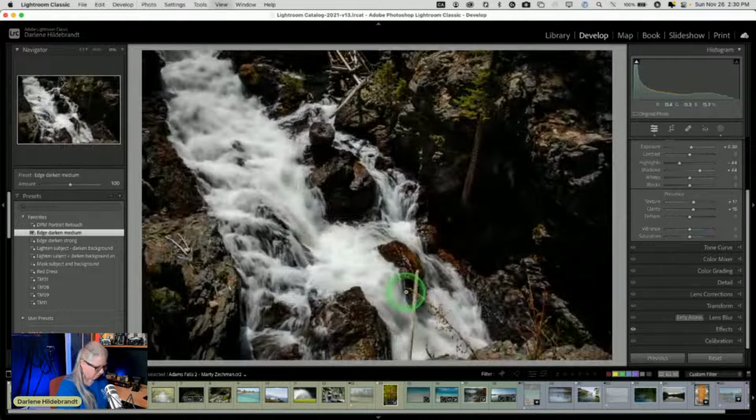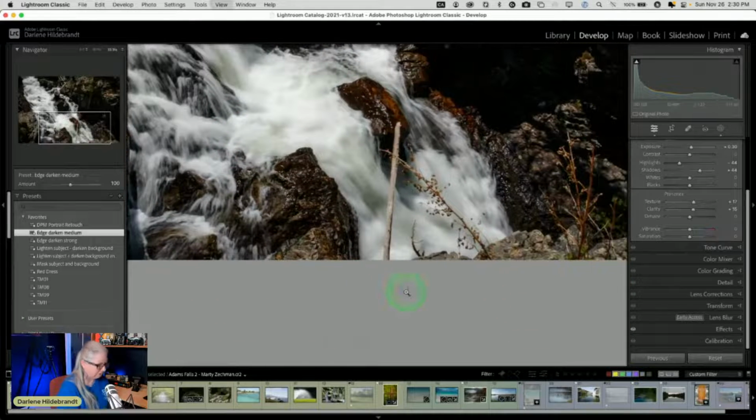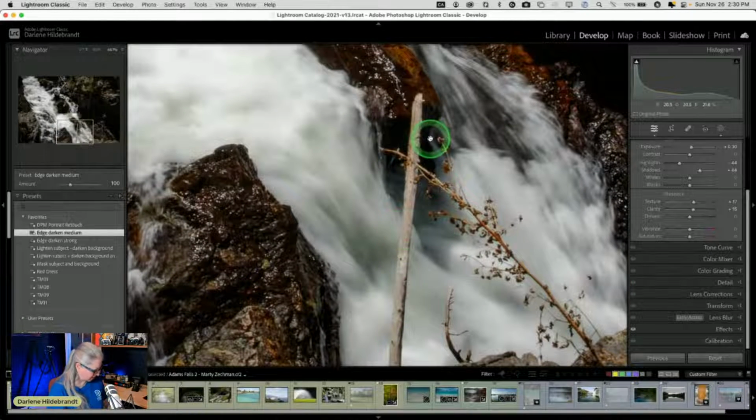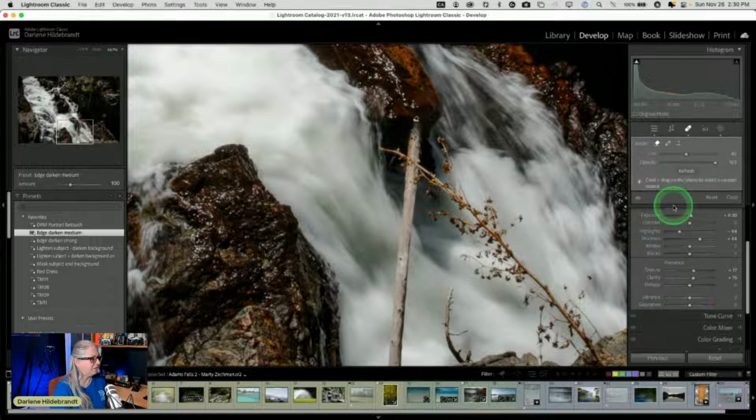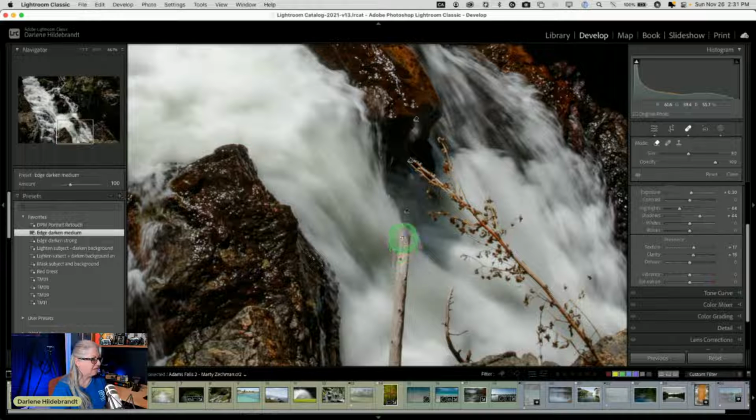Oops, that's not what I wanted to do. I wanted to zoom in, not rotate. We could try the cloning tool here, but you'd probably have better luck taking this to Photoshop, right? And this is where you could use, well, it did not a bad job actually. So we could probably just do this little by little and get rid of it. Let's just see how Lightroom does little by little here. It's not doing so bad. Okay, so I find that the Lightroom cloning tool is more limited, right? You don't have a lot of stuff to work with here, but it's actually doing a pretty good job.